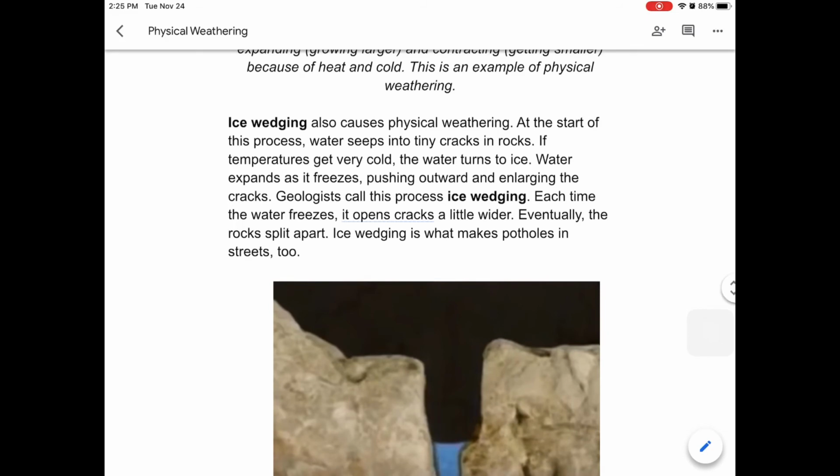At this time, you should pause the video and take one more note about an example of physical weathering. Okay, that's my video for today. It's time for you to take a picture of your notes, use your notes to write an answer to the question, what is physical weathering? And give 2 examples of physical weathering. If you can't do that in complete sentences yet, come back to this video, watch it again until you have notes that will help you to do that task.